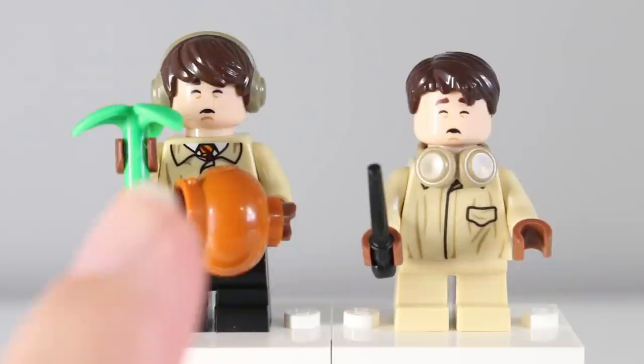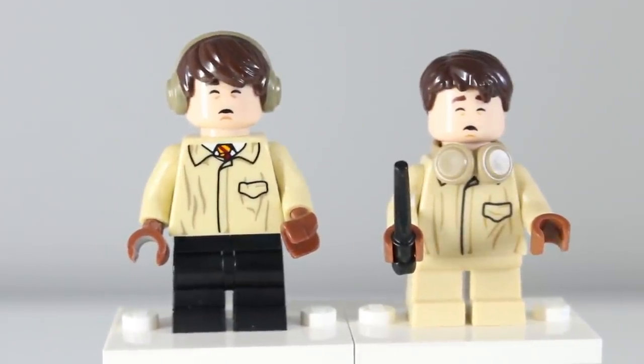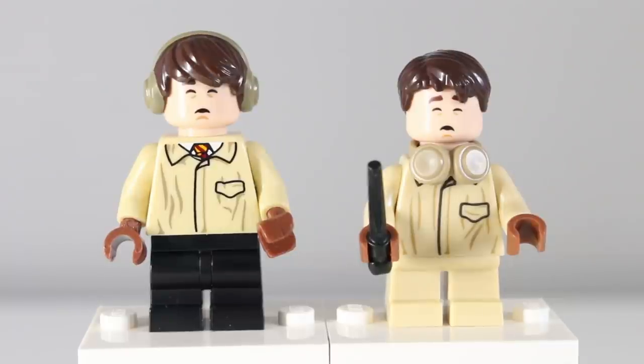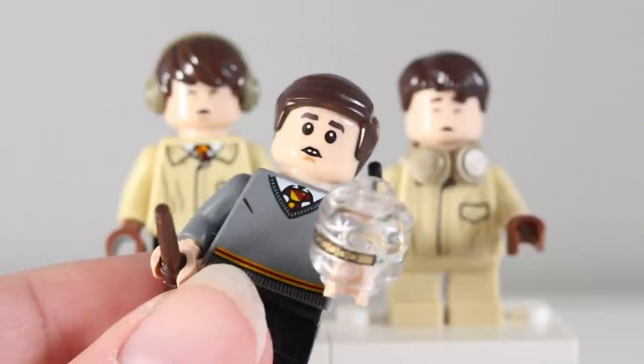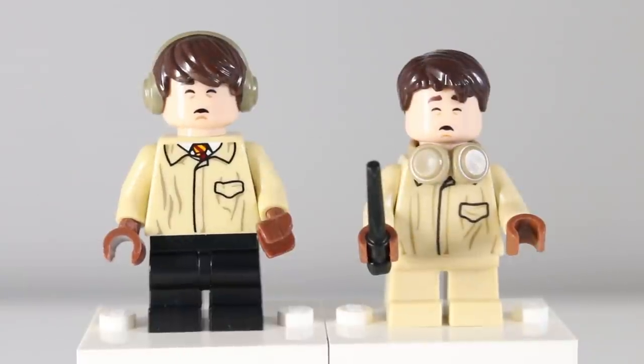Next up we have Neville Longbottom — the one on the left being from the 2018 Harry Potter Series 1 CMF series, and the second being from the Herbology book. Getting rid of Neville's accessories we can see a better look at his torso printing and face. The big difference with Neville, besides the legs being two different colors and heights, is the hair piece used. In 2018 we got one with his headphones on, which I really like, and then in the Herbology set we got a new variant with the headphones around the neck. My main problem with the newer Neville is the hair — they gave him the Mutt Williams hair piece whereas I believe it should have been the Robin one. I made a younger version of Neville using that piece and it matches him a lot better and suits the CMF version too.